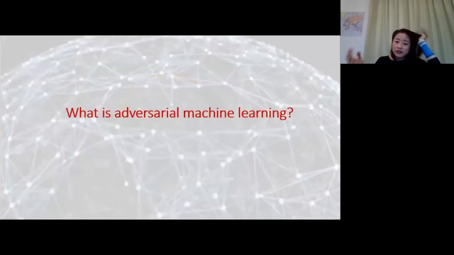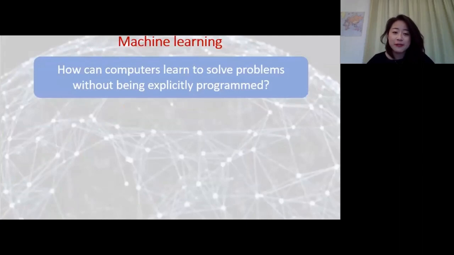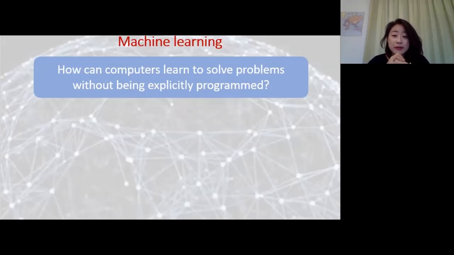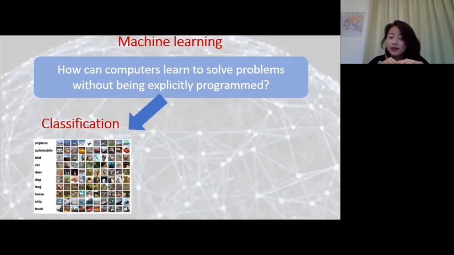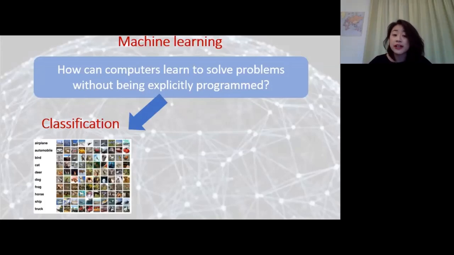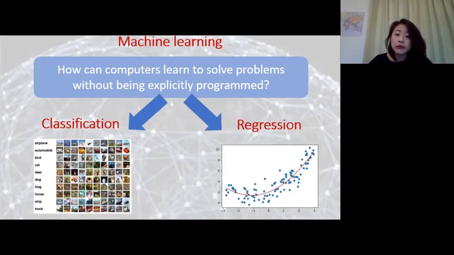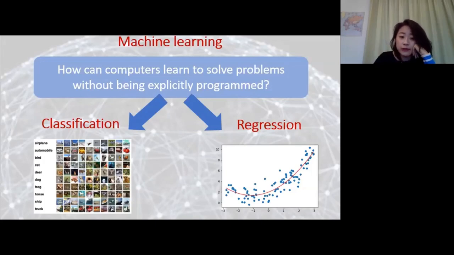Before we go on to adversarial quantum learning, what is classical adversarial machine learning? And before that, what is machine learning? Machine learning is a basic response to the question of how computers can learn without being explicitly programmed. There are two main classes of problems: classification problems, where given a particular example you want your computer to output a label from a discrete finite set—for example, is this a picture of an airplane, cat, or dog?—and regression problems where labels can take on continuous values. For our application, we'll focus on classification.